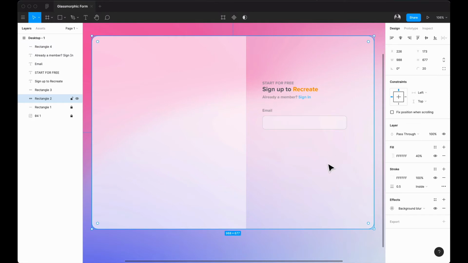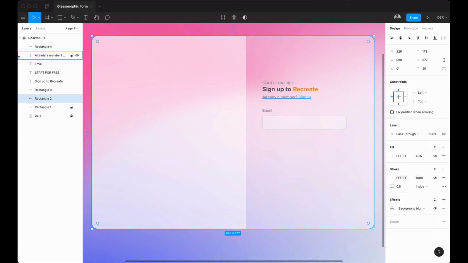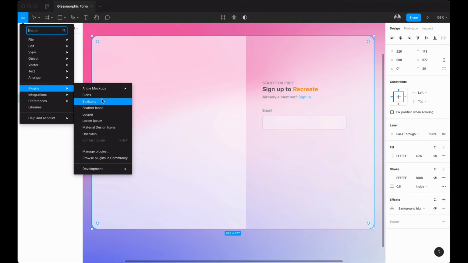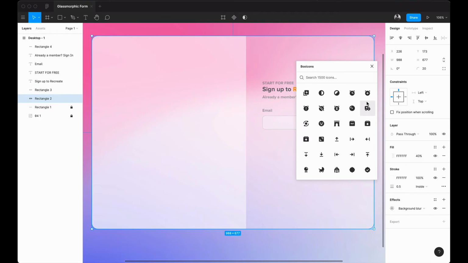So with the email, I think I'd like to add something that shows that this text box is an email, an icon or something. So I'll go to this menu and then go to plugins and then bring up box icons. You can also install this plugin by going to the main menu, going to community and searching for box icons plugin. So what I want is mail.